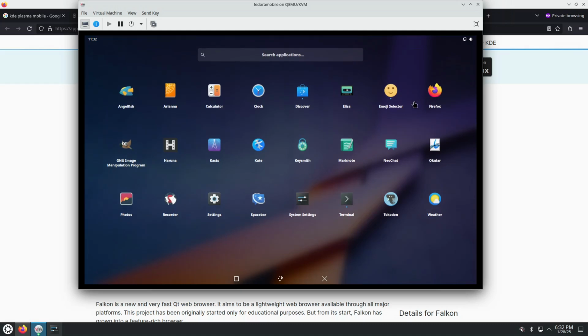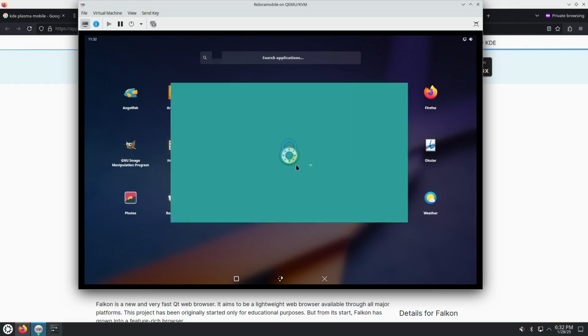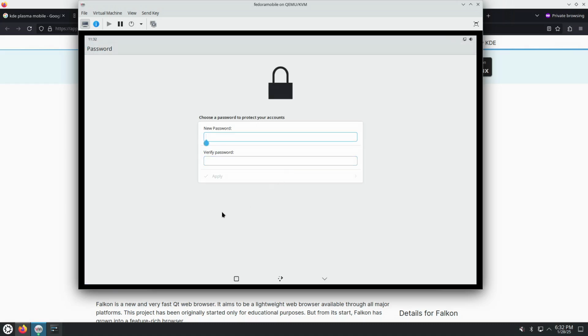Okay, what else do we have? I have installed GIMP version 3. Haruna is the video player front-end to the MPV engine. Podcasts, text editor, I have added Kate and GIMP. Keysmith, let's see what this thing is.